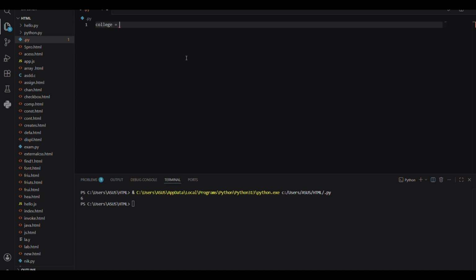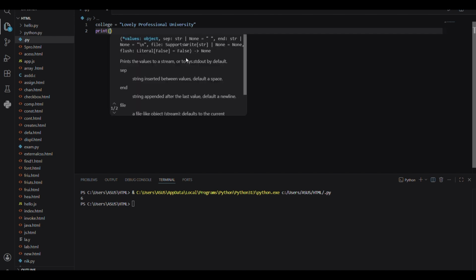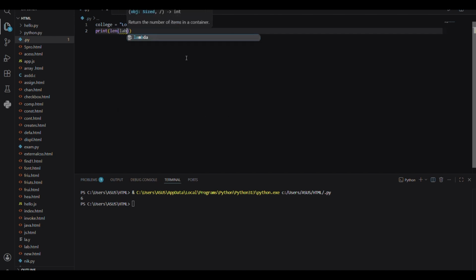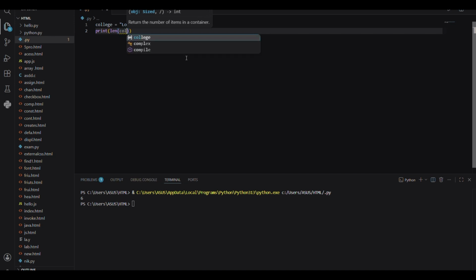College is equal to Lovely Professional University, and print len of college.